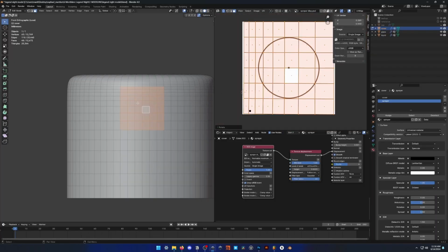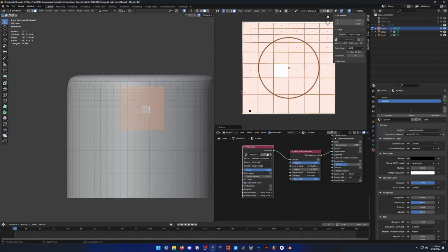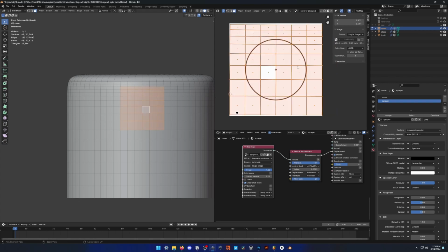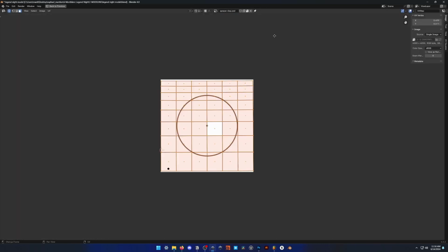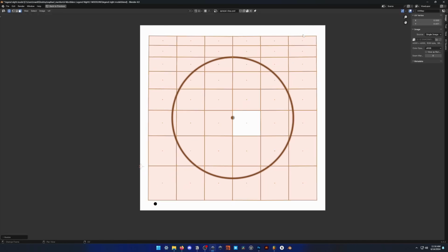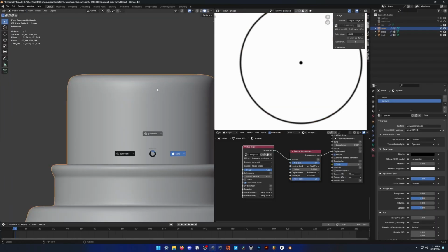Oh, I know why. If I select this upper left one here, you can see it's this one, which means we need to rotate it by 90, and then it's on the wrong side, so Control N X to mirror it. And now, there we go, it lines up. So let's fix this up, rotate it a little bit, maybe scale it down, something like that, and let's see what it looks like in rendered view.